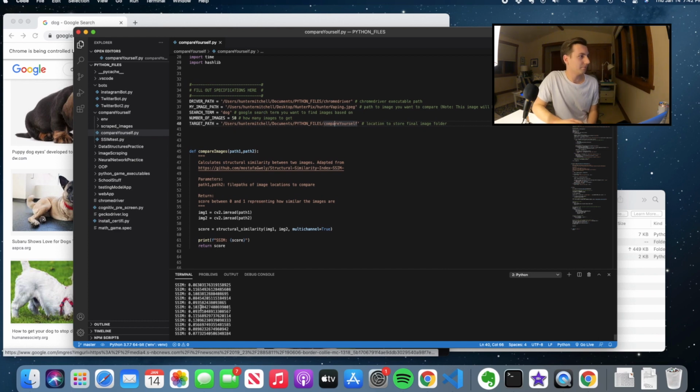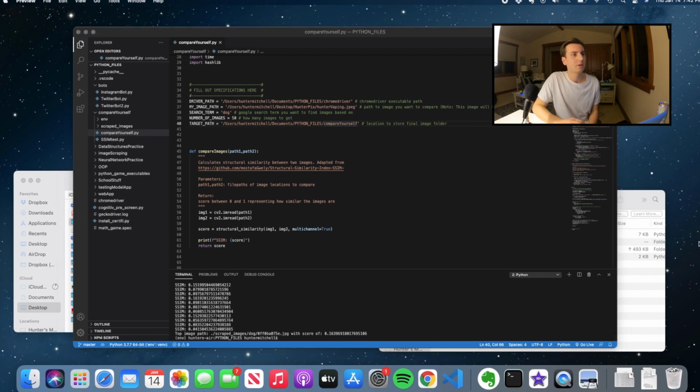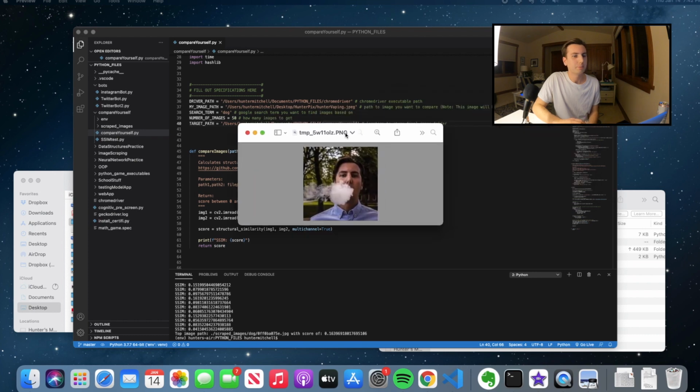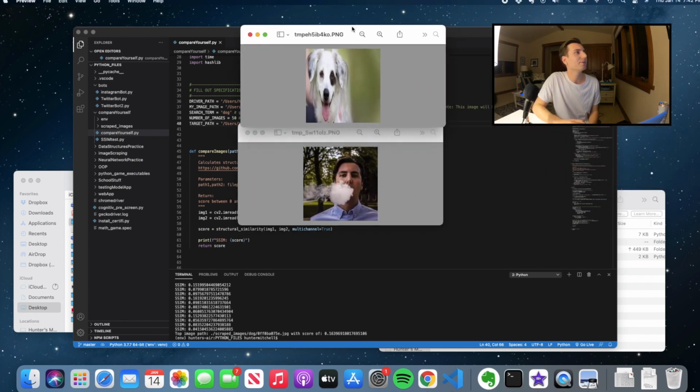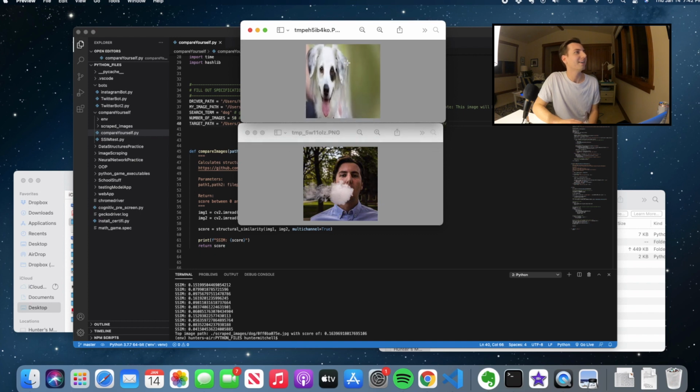And then it saves the one with the highest similarity to my face. So it's doing that right now. And then here we go. So it pulls up me, and then here's the image. This is the dog that looks most like me from those 50 images.